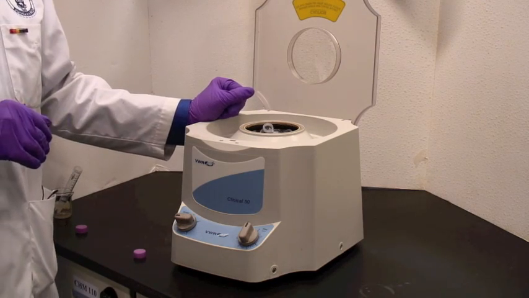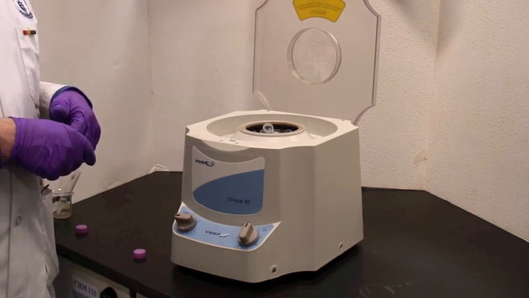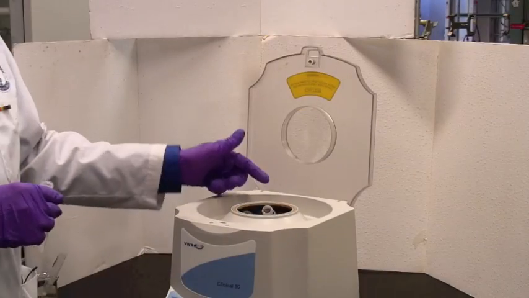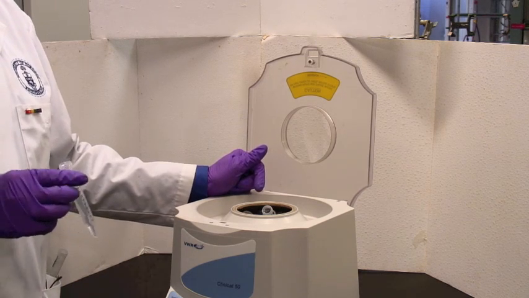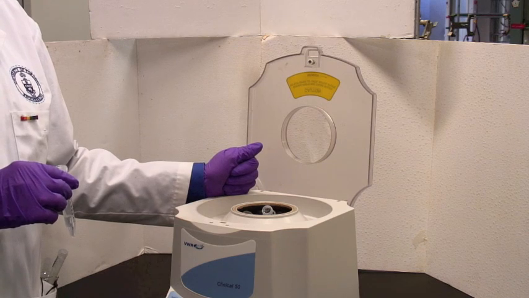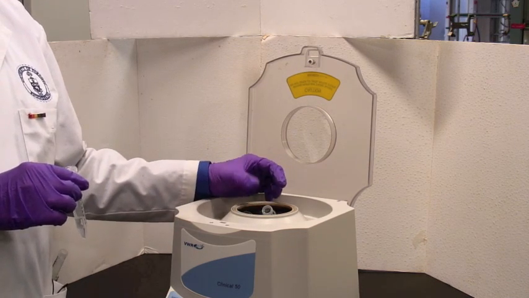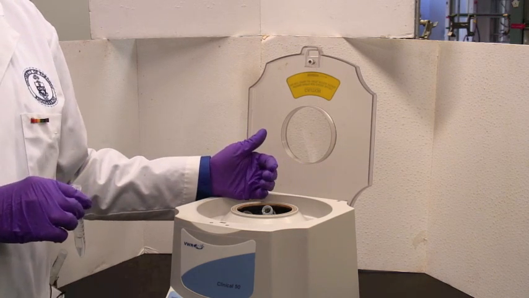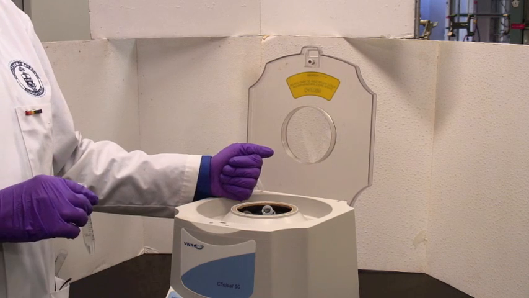If you've got several people around, you can share and balance the centrifuge using several samples at the same time. There are six spots inside the centrifuge rotor. You should balance the load. That means have things placed symmetrically around the axis. You can do two opposite each other, three or four, or all six. The only pattern that will not work is one and five, because those prime numbers, they don't divide evenly.